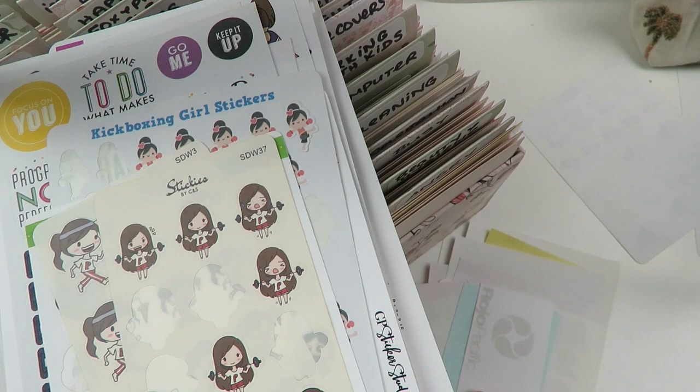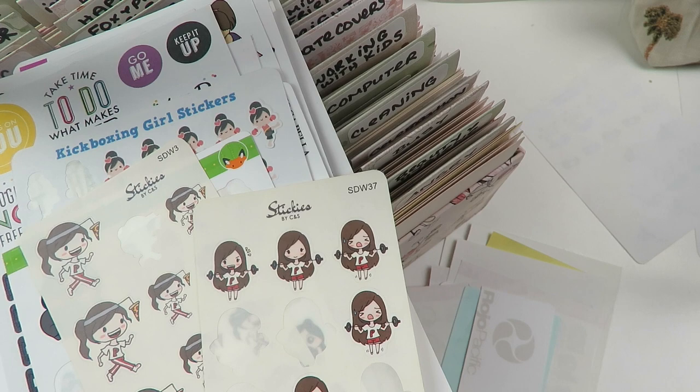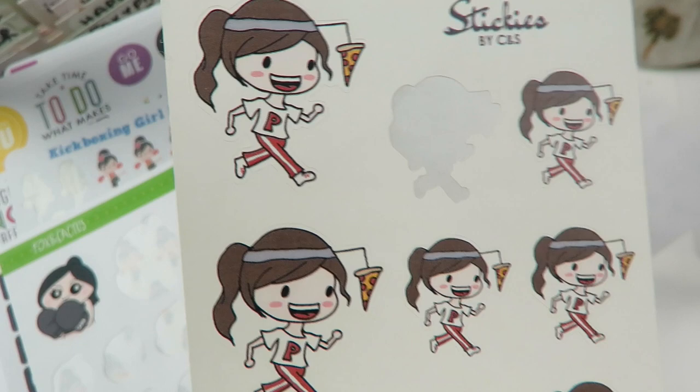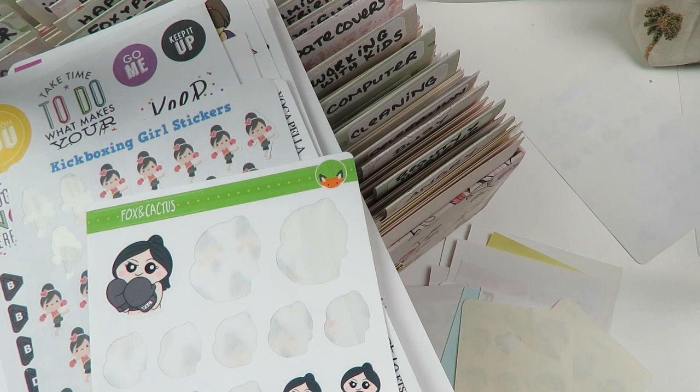I have the rest of these in my actual... I keep saying actual collection. This is my collection too, but my everyday stash. Everyday stash, that's what we'll call it. Stickies by CNS. My favorite workout stickers ever to this day have been these, where she's chasing the pizza. I used to use these a lot in 2015, 2016, I think. It's been a while. Used a lot of these.